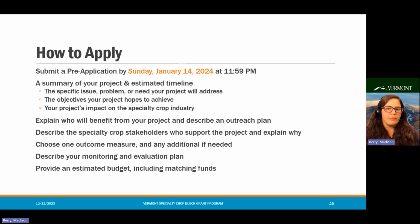We'll be available that Friday before, but we will not be available on the weekend to assist with technical issues, etc. So really go ahead, get your web grants account set up. We're gonna go over that in a second, and get your application stuff ready to go before the 14th. I've had enough experiences in my life of an essay due at 9 a.m. that gets in right under the wire that I just encourage you to not put yourself in that position.